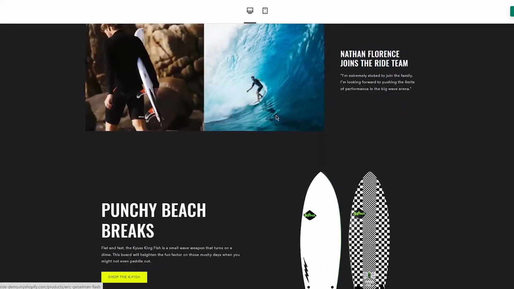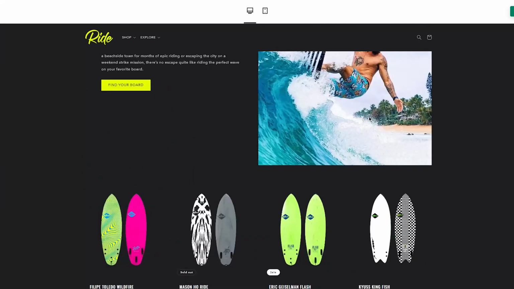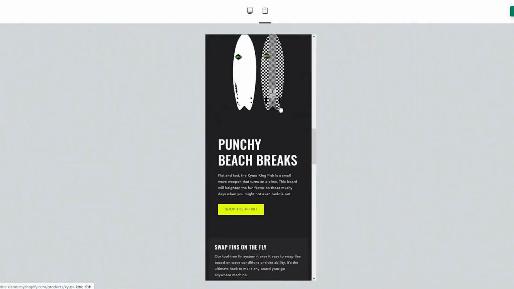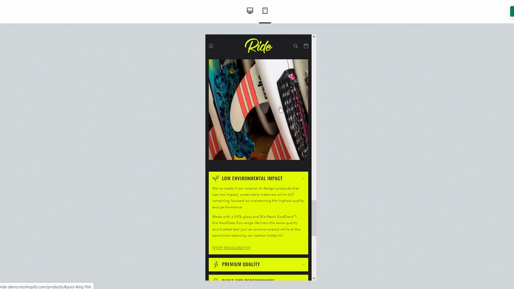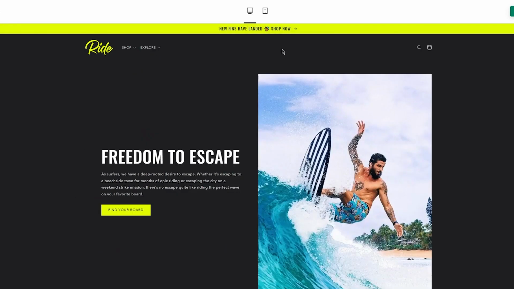And you can check it out as much as you like. You can see all the color scheming and all that stuff. And you can also see the mobile version. In the mobile version, again, it looks pretty good. And I think it's going to look good according to what I have to offer. So as you can see, pretty good stuff going on.